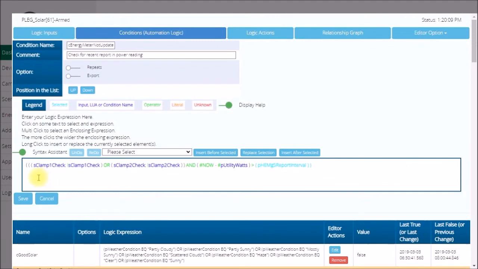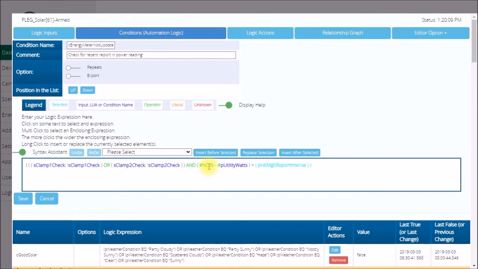My logic is that I check if the clamp 1 timer has run and expired, meaning the diversion load 1 code ran through, or the diversion load 2 code, which is called clamp 2 check. If either one of those interval timers has run and expired, then I come in here. This pound notation says, give me the time.